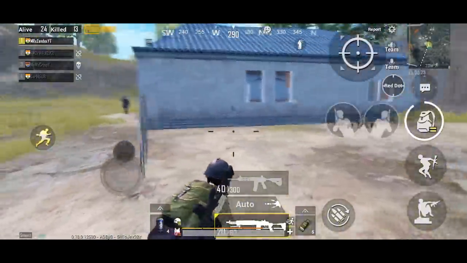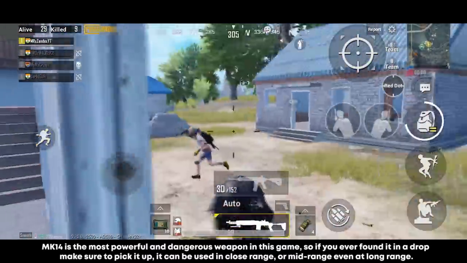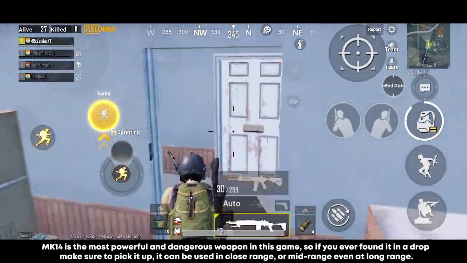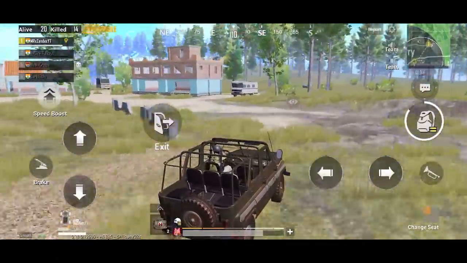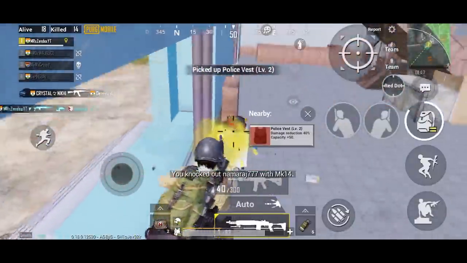Tip number 8. The MK14 is the most powerful and dangerous weapon in this game, so if you ever find it in a drop, make sure to pick it up. It can be used in close range or mid range, even at long range. You can literally wipe out squads with this gun, but this weapon has the highest damage of any fully automatic weapon, so it will have higher recoil. Learn how to handle this weapon in close range.